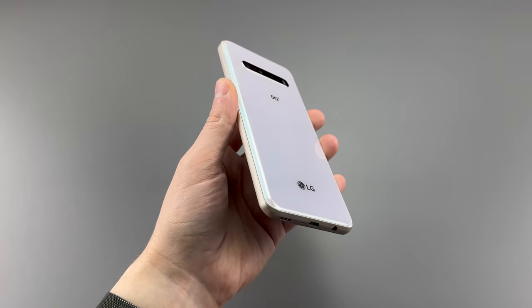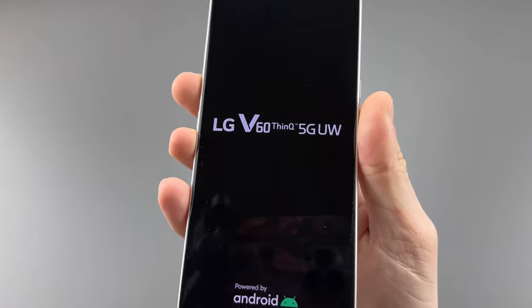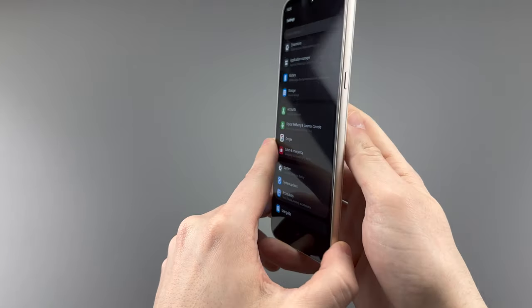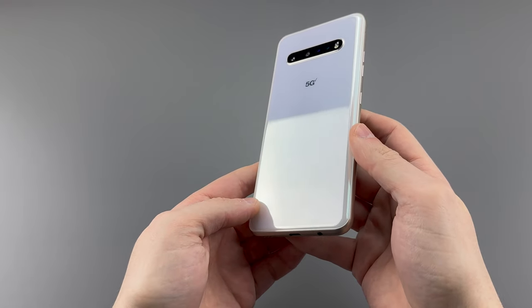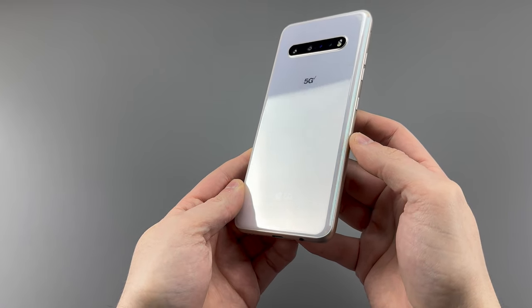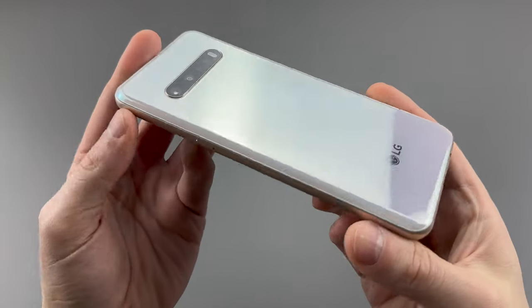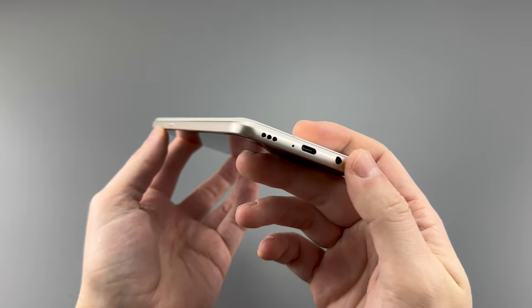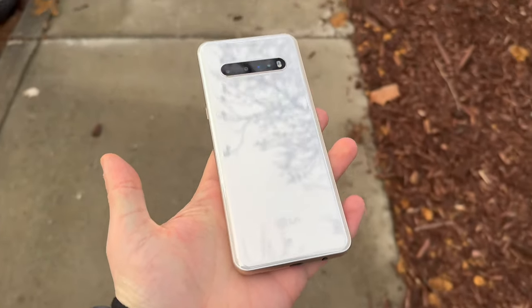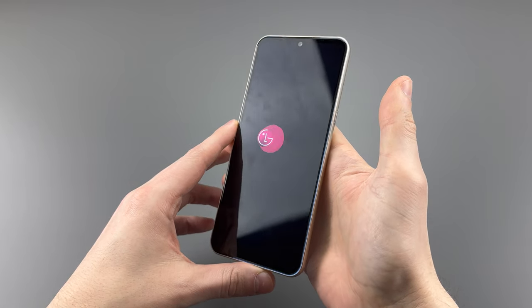But at under $200, this phone is perfect to buy when compared to phones that you can buy in carrier stores. But there's a reason why this phone is so cheap, and that's the name that's attached to it — not the LG V60 ThinQ 5G Ultra Wideband name, but the LG name. Softer support will end, and eventually this phone will become just another V-series phone, pointless and not supported, so you will need to take that into consideration. But to use this phone in 2023, or maybe even 2024, I feel like this is going to be a perfect buy, especially if you just have to wait for your contract to be up. And really, you should be sticking to used phones just like this one — it's better for the environment. And that's my review of the LG V60 ThinQ 5G, the phone that has four or five names, but only needs three or five letters.